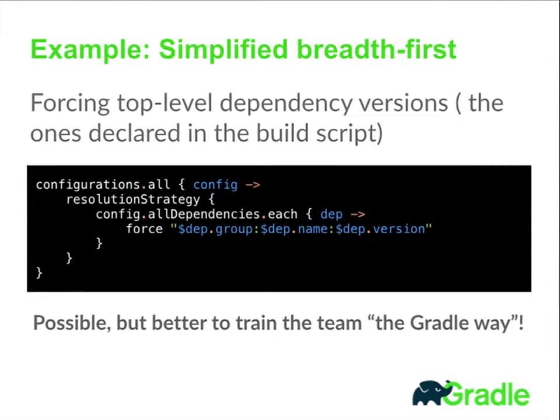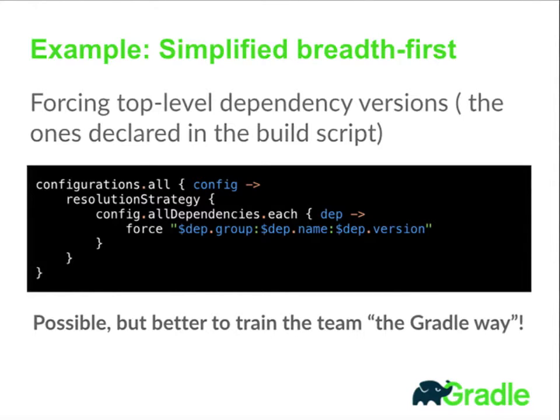So what we do here is for our Gradle build script, we simply iterate over all dependencies that we have in the build. These are all the top-level dependencies that you declared, and then simply force the specific version that we have declared, independent of what you find in the tree. So there could be a newer version, but we enforce the version that we declare in the build script. So that is something that people might want to do. I wouldn't necessarily recommend it, but you can do it.